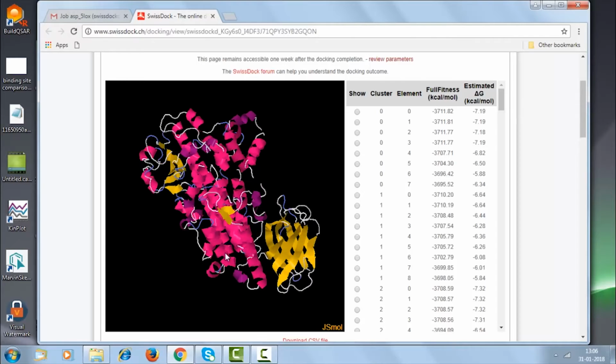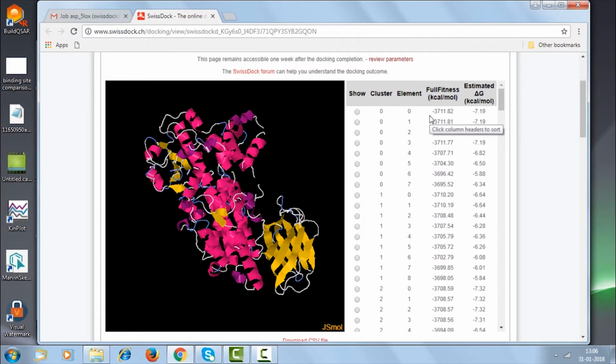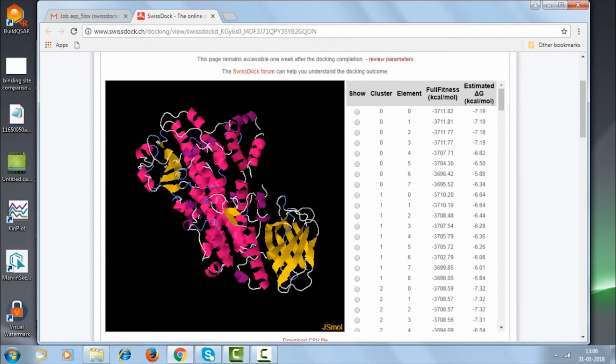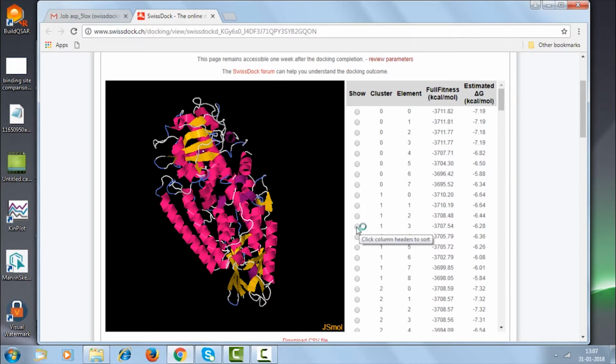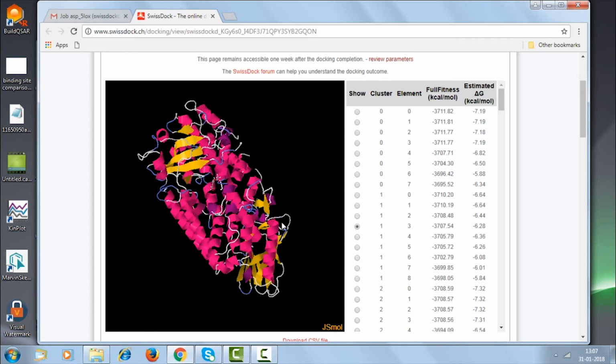Here you can see the estimated delta G, which gives the highest negative binding energy. This is cluster 0, and then cluster 1, cluster 2, and so on. You can click on different clusters.